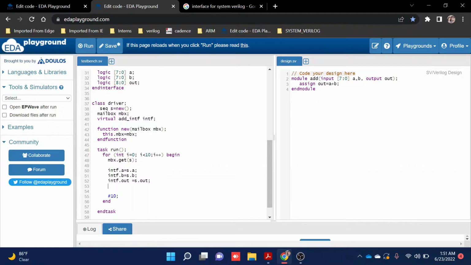So our driver class has been finished, and just for my concern I'm displaying in the driver the values with %0d. These are s dot a comma s dot b.